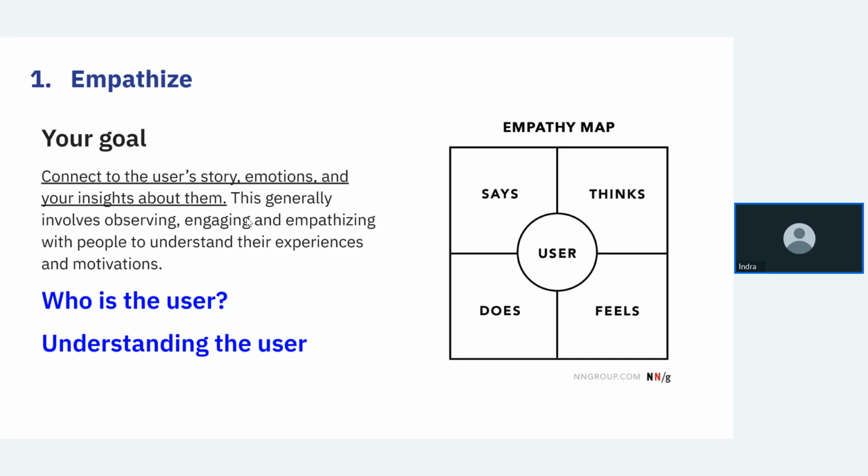Basically the person for whom you're trying to design a solution can be a student, a teacher, a parent, or anyone who is affected by the problem. So here you need to understand the user: what they are looking for, what they need, what is frustrating them, and what matters most to them. This is what you're trying to understand in the empathy map. In the empathy map, you have four sections: says, thinks, does, and feels of the user for whom you are designing the solution.